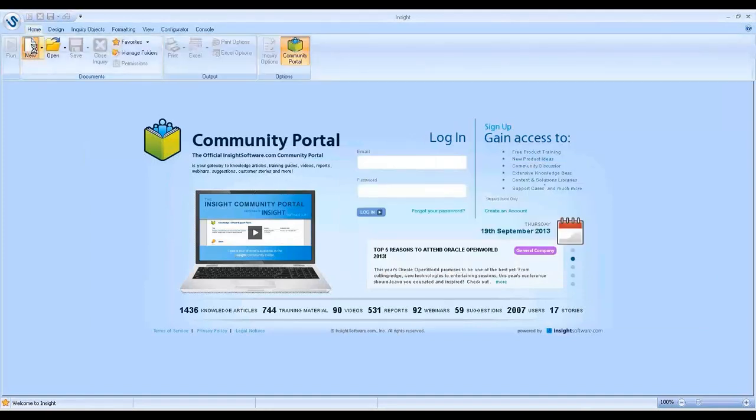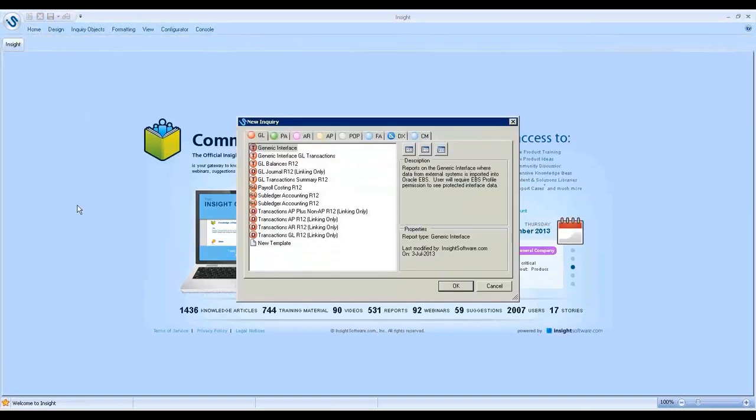So the way the software is packaged, and the way that we accelerate deployment of Insight really quickly for your finance user, is because it's practically pre-built. Years ago, we started with GL, and then we added payables, receivables. Today, we have the financial suite covered. This designer tab is what you use to build custom templates over anything Oracle, whether it's custom or not. The software is packaged via templates.